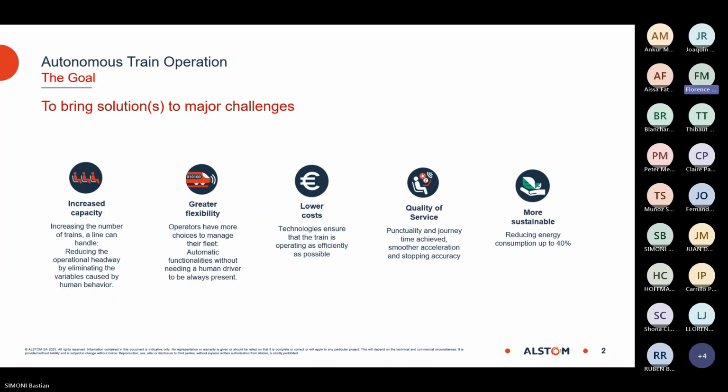You were just speaking about, I think, the energy importance. So regarding the energy consumption, this is a topic that is very important today, to optimize the energy efficiency. Using automated driving for trains is something that can help. It depends, of course, on the use cases, if we are speaking about passenger trains, freight trains, regional, suburban, and so on.